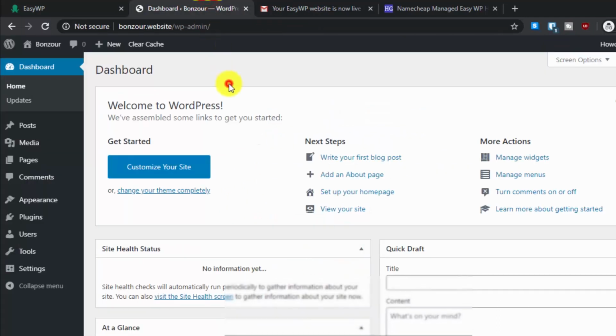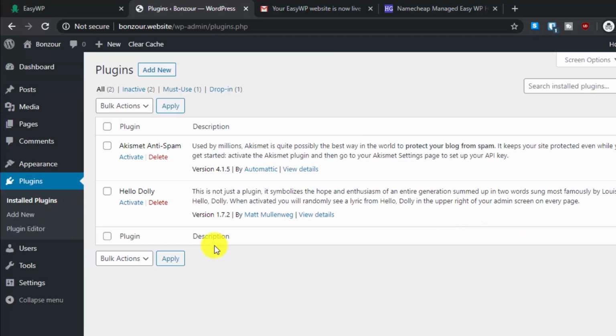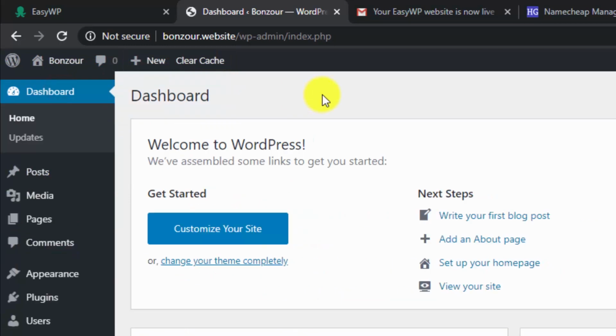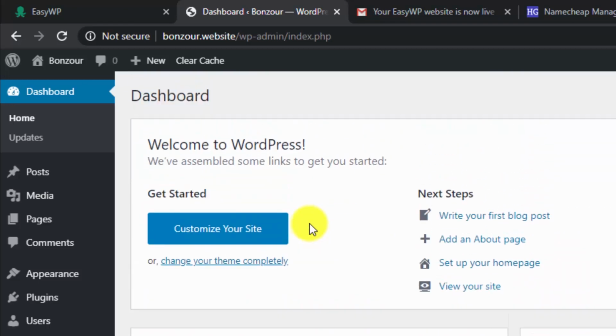So after logging into your WordPress dashboard, you can see if it's working, and let's see what plugins come pre-installed with it. Okay, so in the list, the EasyWp plugin is not visible for some reason, I don't know. But you can see that their default caching plugin is already installed, and there is an option to clear cache. So this is Namecheap's EasyWp, their own caching plugin optimization to make your website load fast. It comes installed by default, and you don't have to configure anything. Namecheap configured it to provide the best optimization for your website. So you don't have to worry about that, and this is why this managed WordPress hosting is good for beginners.